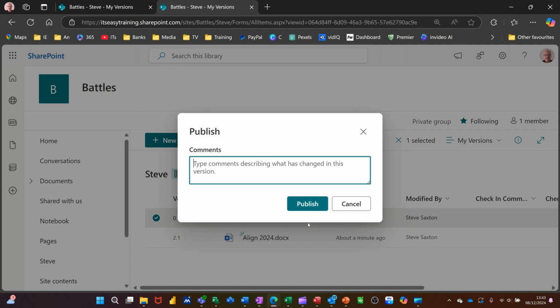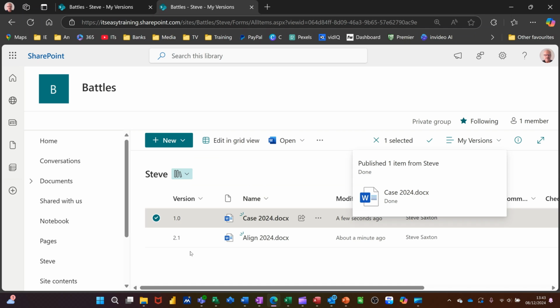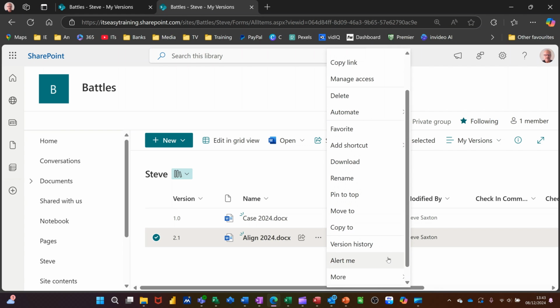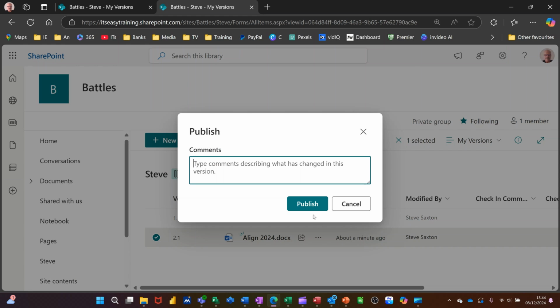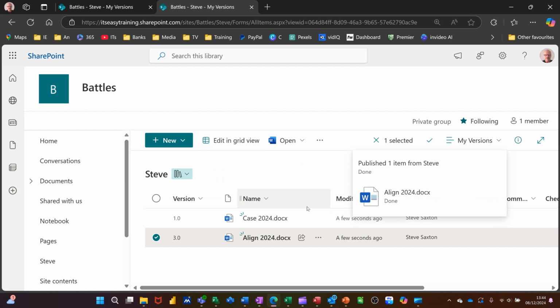So I'll publish that. Don't need to do a comment. Publish. And then that becomes version 1. Now this one is 2.1 because this also hasn't been published. If I go into the ellipses there, go down to more and publish that one. Publish. That's now version 3.